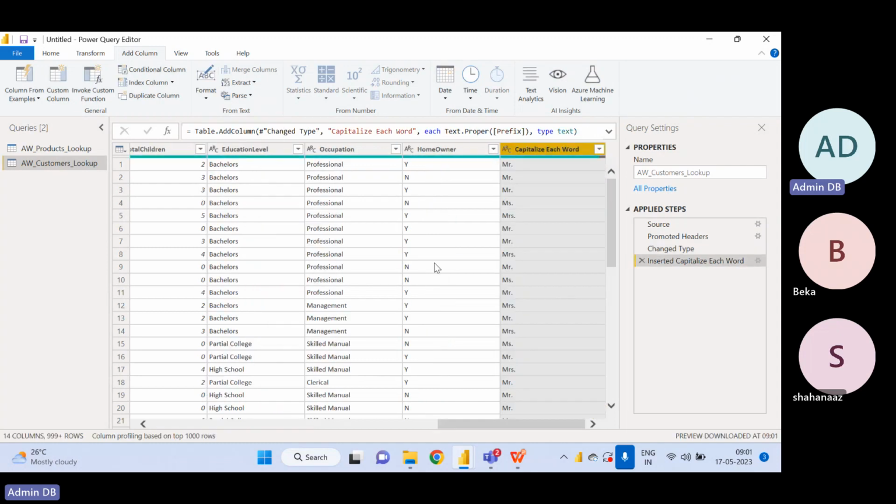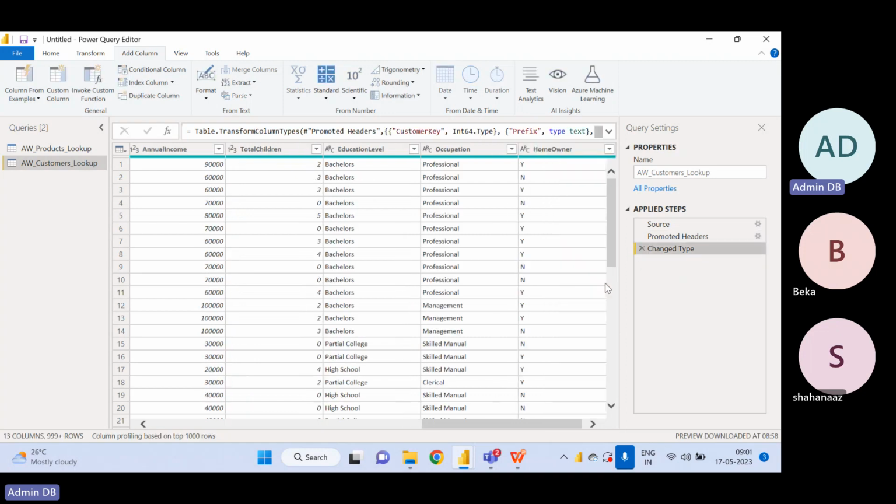So if I do the add column, I will show you quickly. I click on format and capitalize each word. What it does is create a new column, and in that new column it has capitalized. But I don't want that. Why do we want to create a new column for the same thing, right? There are no changes I am making to that column. We don't need any new column because we don't have any additional information in this column. What we are doing is just capitalizing it.